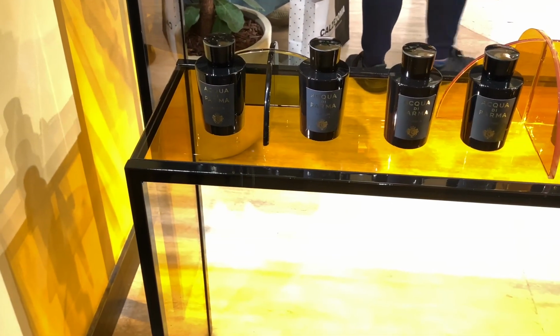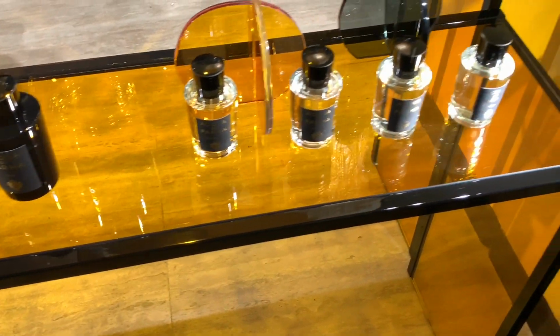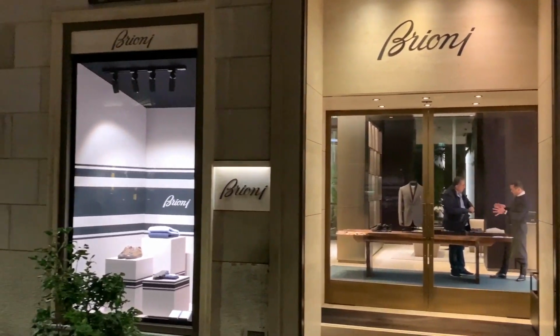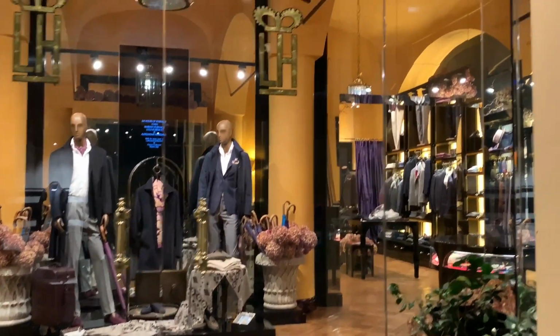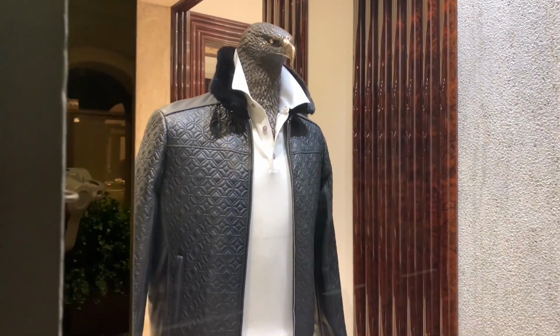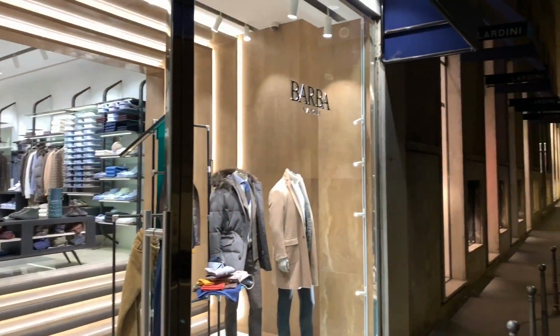Enjoy window shopping with me. This window shopping costs nothing and brings so much pleasure. Really, it's a wonderful time. Also, you're losing some weight while strolling here. Via Monte Napoleone has it all: Gucci, Prada, Fendi, Ferragamo. But here I'm going to guide you through the best shops that you're going to visit, not the ones that you can find in every European city as usual. My husband, for example, he loves this kind of men's shops. I think the best choices you can find are exactly here in this Quadrilatero della Moda.